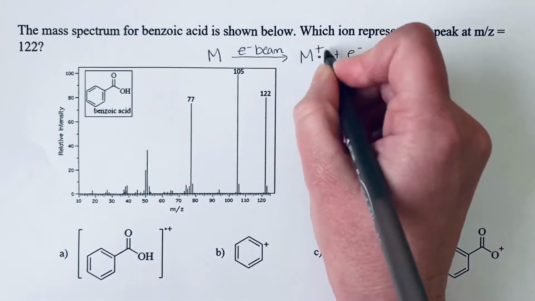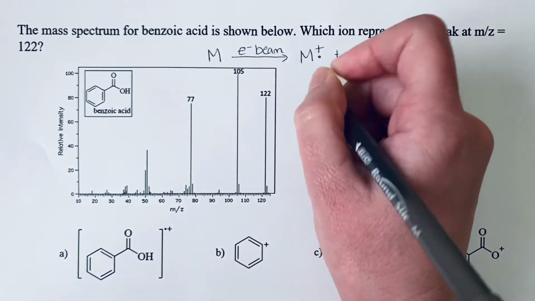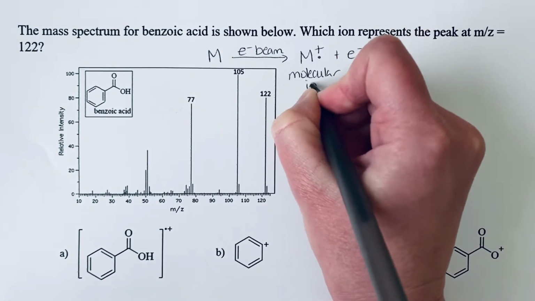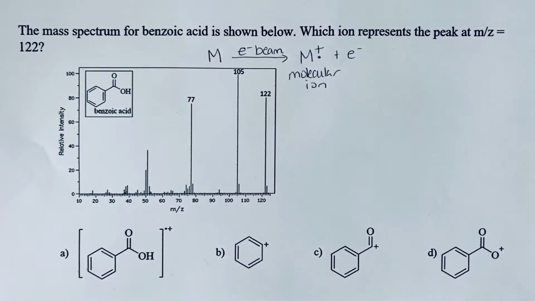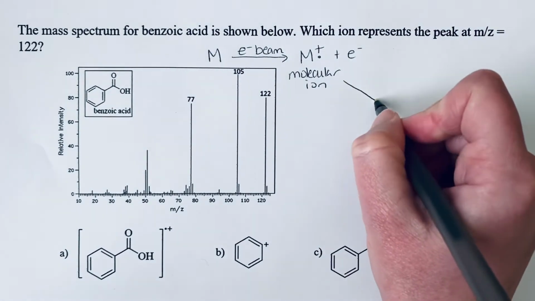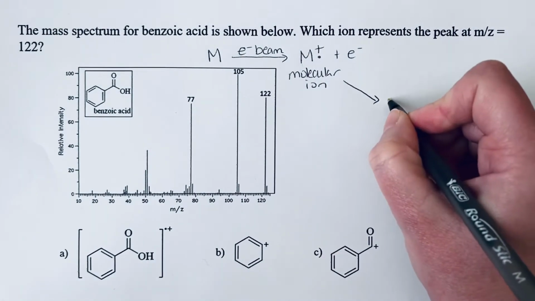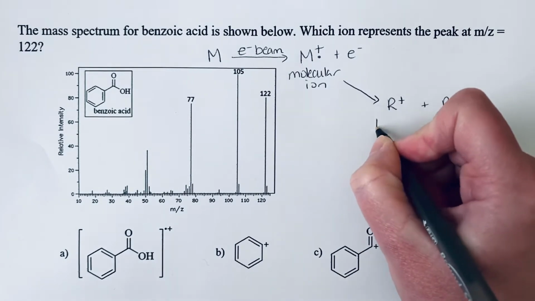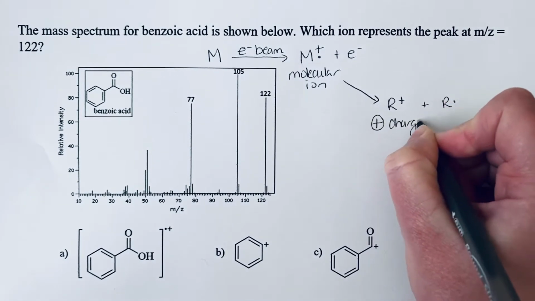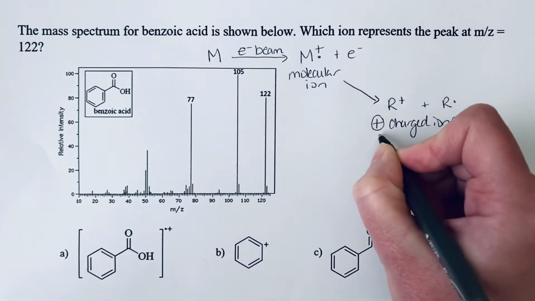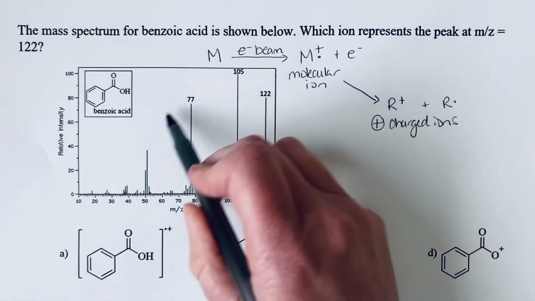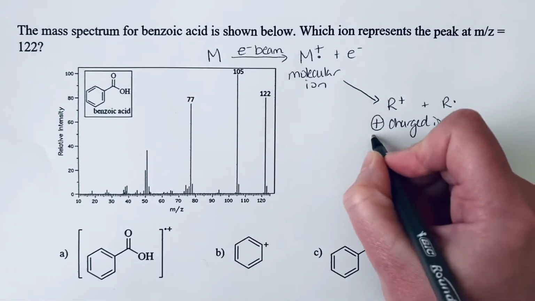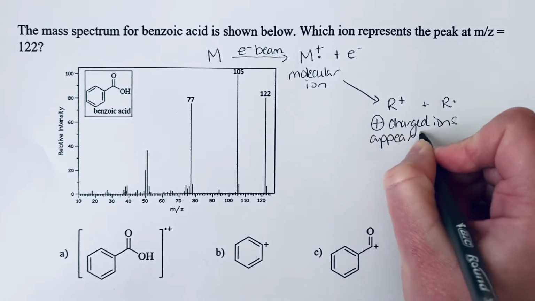When we have your molecule minus one electron as the radical cation, this is known as the molecular ion. As you can imagine with a radical cation, it's not very stable. So this will usually break down further to give you positively charged ions and radicals. It is your positively charged ions that are seen by the detector, so the mass of these ions is what we're seeing in the mass spectrum.